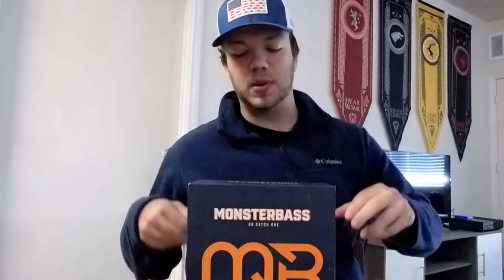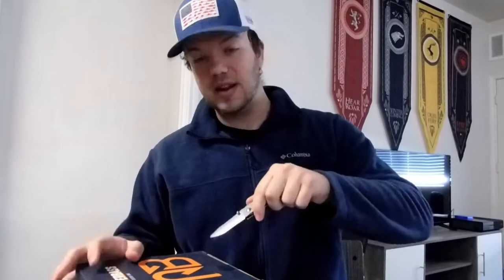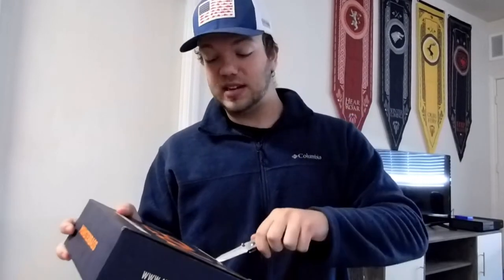Now, as usual, I have not opened up the box yet, which you can see right there with the tape still on. So, no idea what's in it. I kind of know what might be. There are two potential things that could be in here, but if they are, I will tell you guys. For now, let's just open up this box. I'm really excited to see what's in here. It's always a good day when this shows up in the mail.